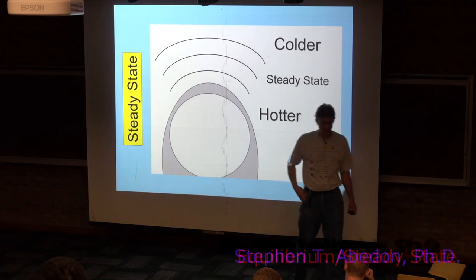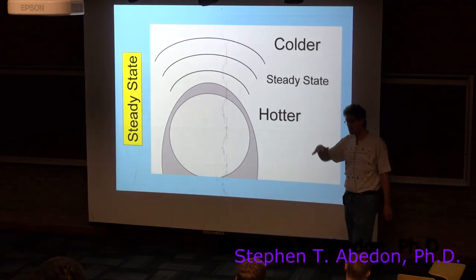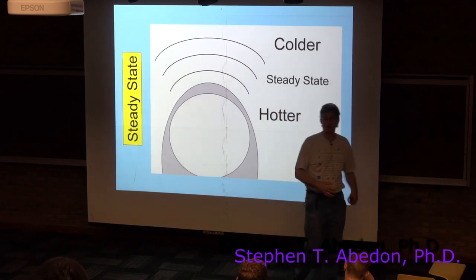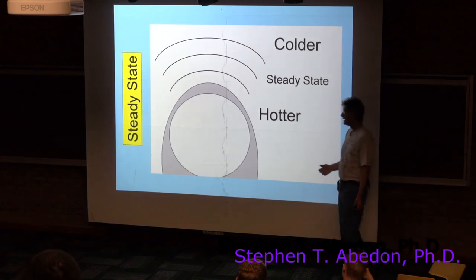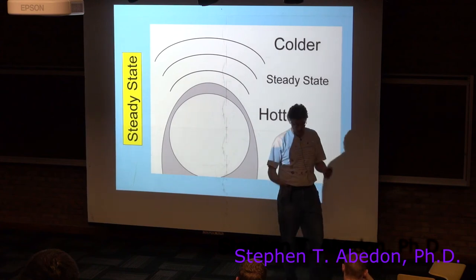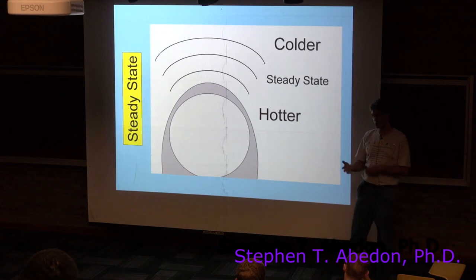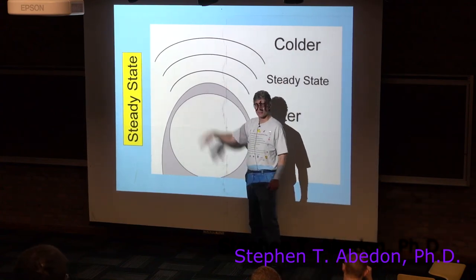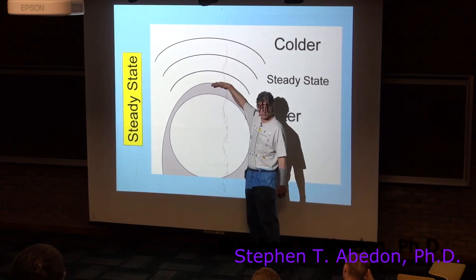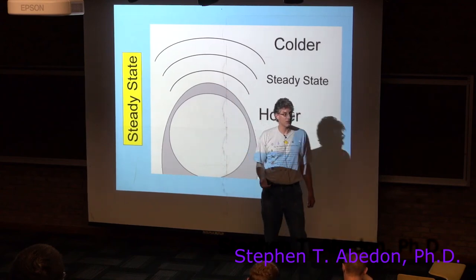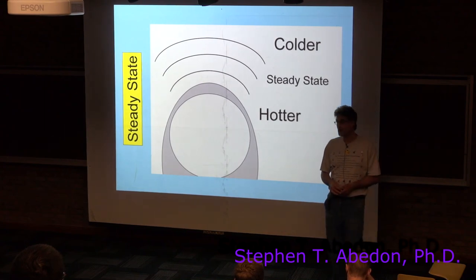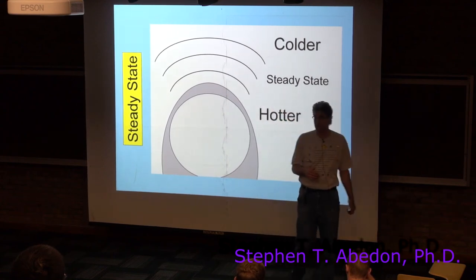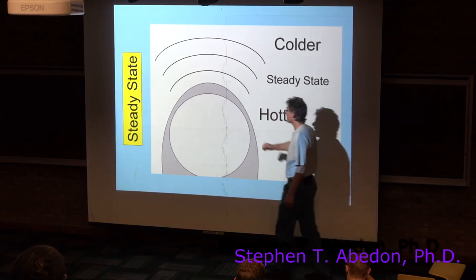This heat gradient is constant, but it requires a constant input of energy to maintain. My body is constantly warming my thumb, and heat is constantly being given off at a pretty constant rate, extending off into the universe. On a windy day, these gradients get disrupted — the temperature nearer to your skin is colder, so you lose energy even faster. That's why you feel colder when it's windy. But this is a steady state — you can think of it as an equilibrium, though it technically isn't, because it only works with a constant supply of energy.